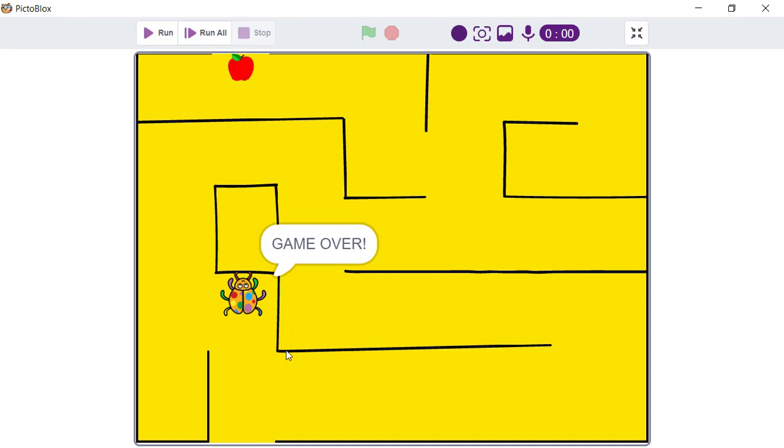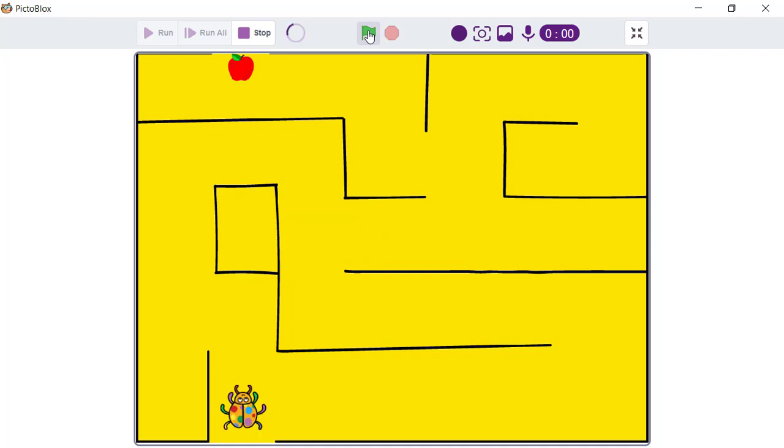So now again I'll restart the game, and now we're actually going to reach the apple. So let's start the game again. Alright, so our ladybug is moving in the upward direction, that is the direction 0 degrees. Now it's moving towards the left, that is minus 90 degrees.